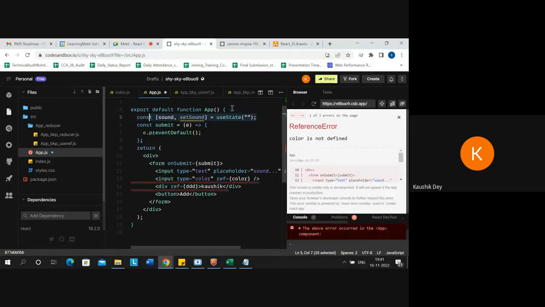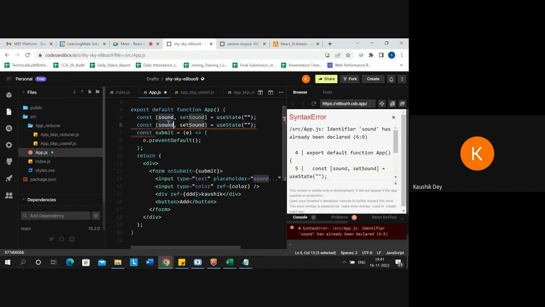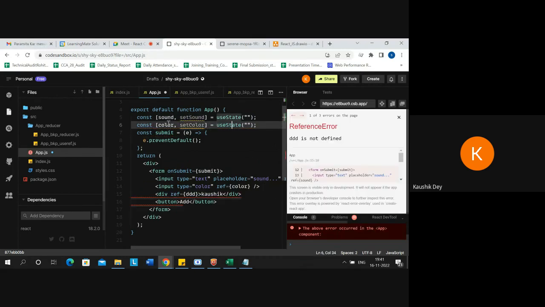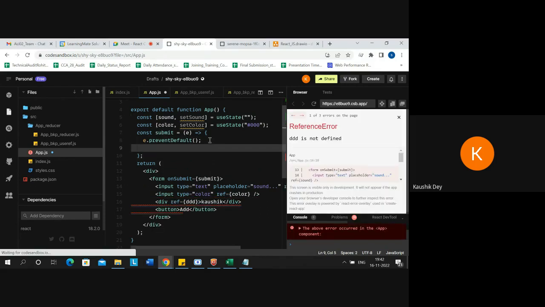And I will copy, and then color, set color. By default I have to pass 0, 0, 0, three values. Then instead of ref, I will change it.